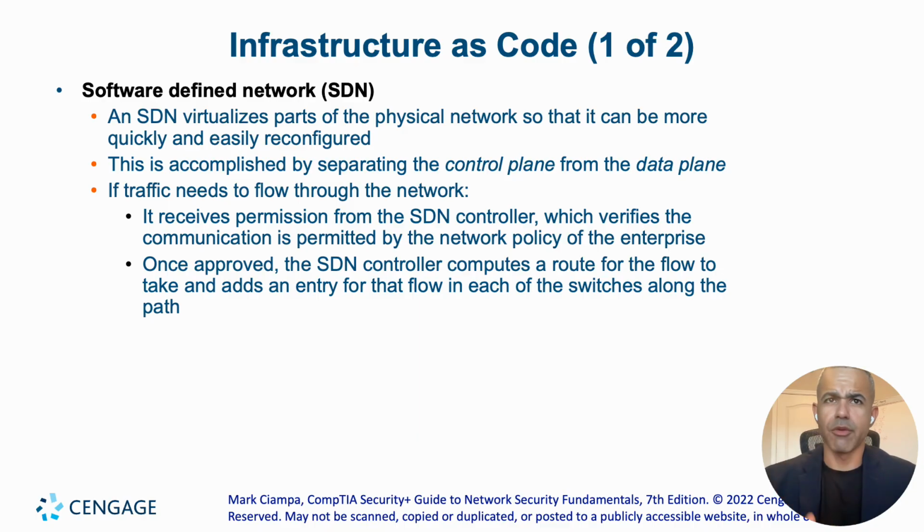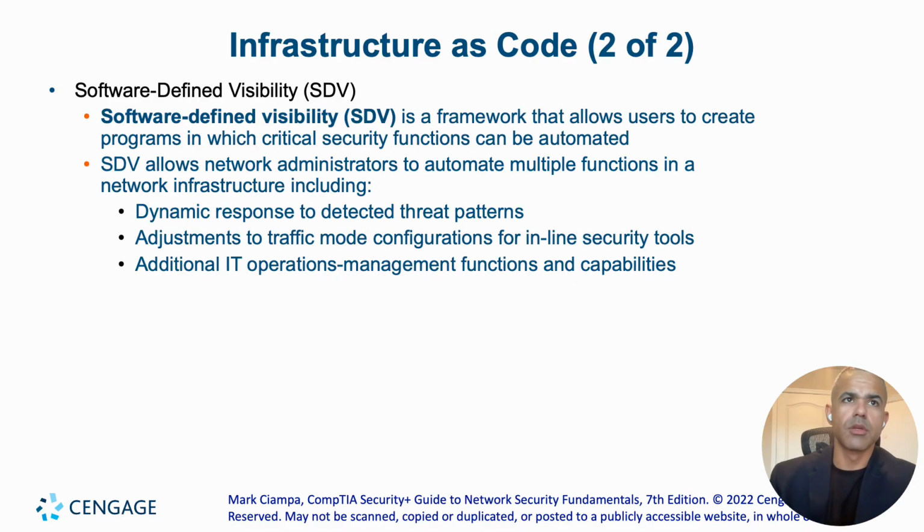If traffic needs to flow to a network, it first gets the go-ahead or the permission from what's called the software-defined controller, which, through the network policy, decides, hey, these two endpoints are communicating through the agreed-upon protocols with the agreed-upon packet frames, and then data can start flowing through the network. Okay, but first is that approval by the SDN controller that sits on the control plane. Hey, are these two endpoints supposed to communicate? If so, what protocol are they going to use to communicate?